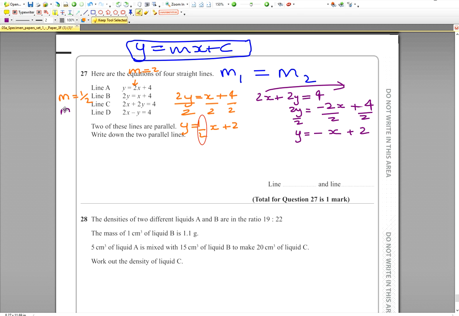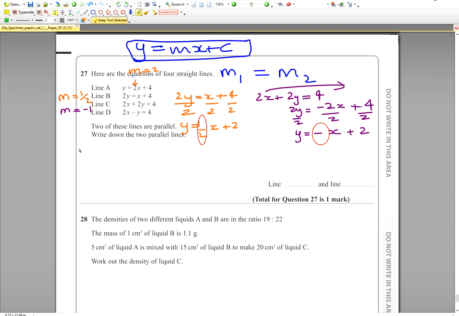The m value is, from the equation I just did, minus 1, well done. Minus 1. Here's the m value, I'll do it also in red. The m value is here, minus 1. Okay, minus 1, there's an invisible 1 here. So minus 1. Line D, ready for line D now?